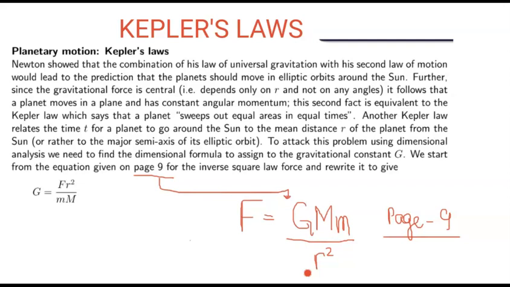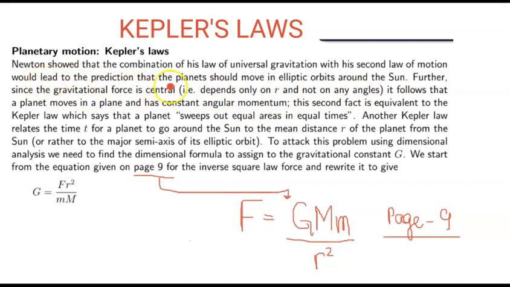G is the universal constant. The value of G is inbuilt in your calculator. If you have the 911, you can go to the constants, shift number 7 takes you to the constants. You can choose which constant and it will tell you the value. Now we can rearrange the formula to make G the subject, and we can find the units or dimensions of G.